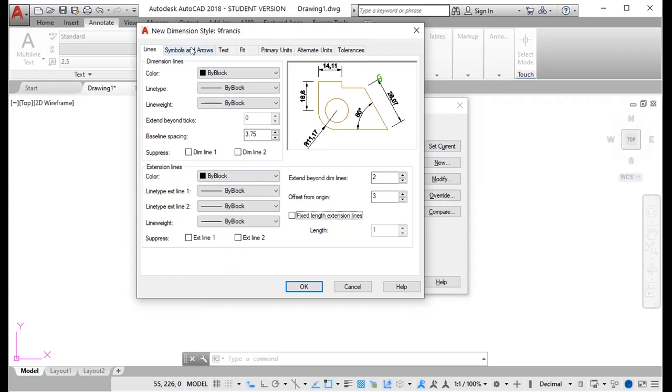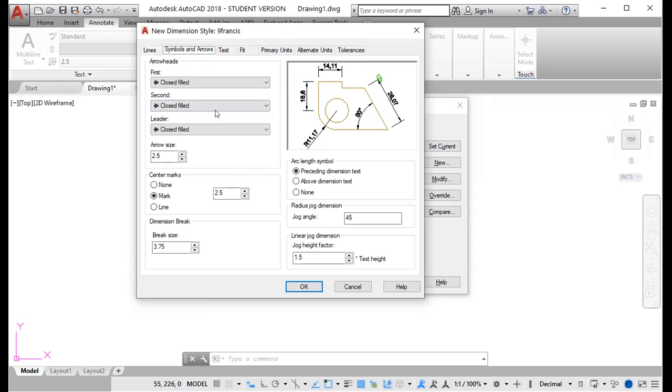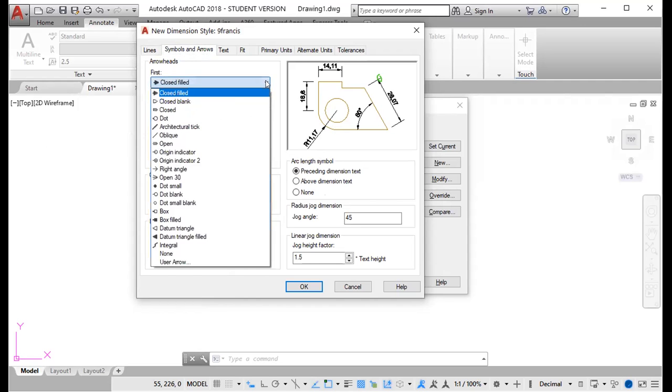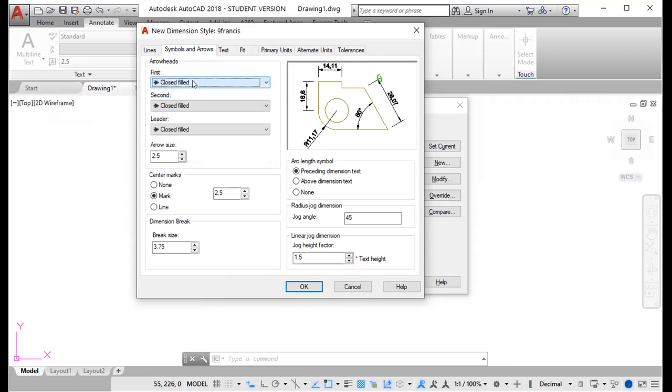Now we go across to symbols and arrows. We normally use shaded arrows for plane geometry and forward tick for architectural drawing. Again, this was explained in the notes. For this drawing, I want my arrow size to be about 5 millimeters.